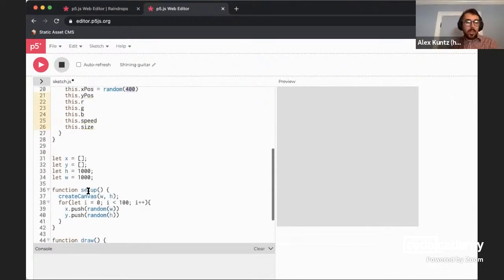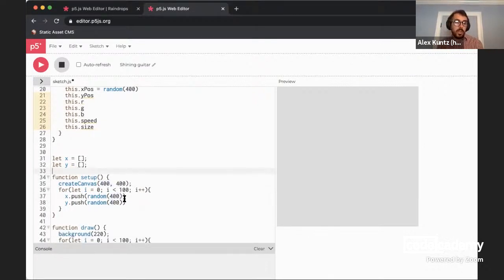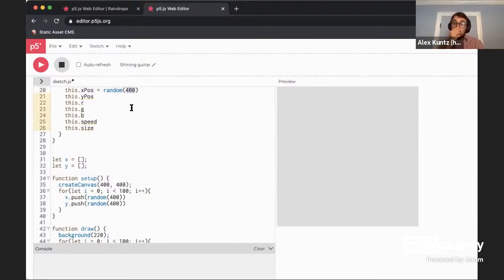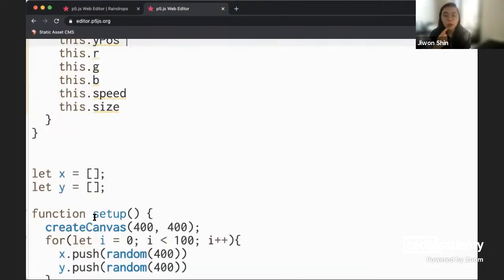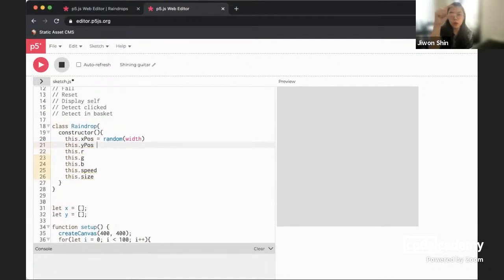Interesting. Okay, let me back up then, because that's definitely the better thing to be doing rather than setting up those variables that we don't need. I'm going to start by hard coding in 400, and then let's play around with it. So you think I can just do width right there? You can. You might have to move the class definition to the end, but I don't think you even need to, because regardless of where your code is defined, the p5.js library will just look for a user-defined setup function, run that, and then run everything else after. But let's see what happens if you do that.